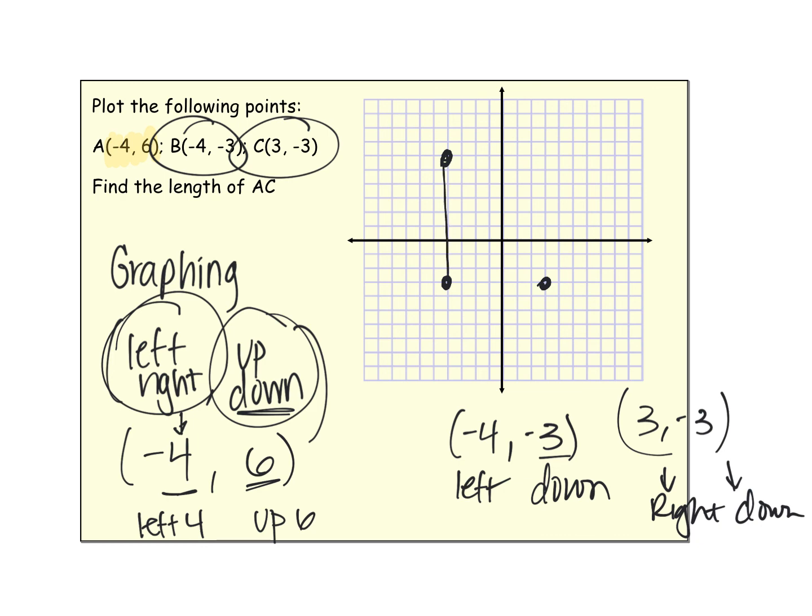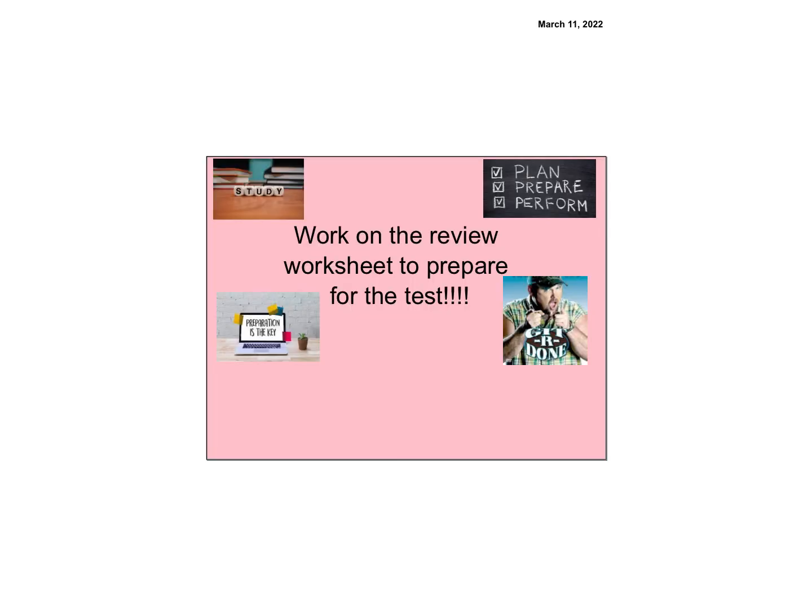Okay, I just made a triangle, and if I want to find the length, it appears to be a right triangle. So now I'm going to count how long this is. Well, it's 1, 2, 3, 4, 5, 6, 7, 8, 9 here. 1, 2, 3, 4, 5, 6, 7 here. So I'm going to do 9 squared plus 7 squared equals x squared. You guys know how to solve that, so you would just go from there.